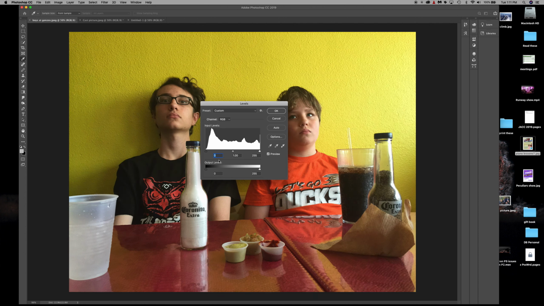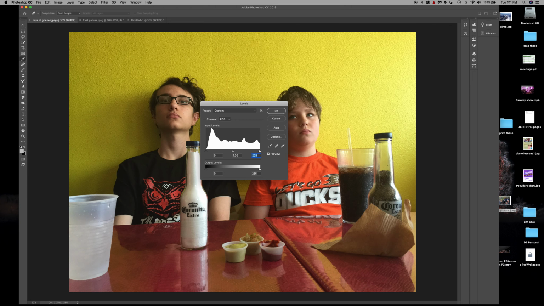You can see where my mouse is twirling here. I'm at 0 value, which is black. 0 value is darkest, or black. The highest value is 255 over here on the right side. And you can see that we actually have a little bit of a spike there. And in this particular picture, we've got a pretty good distribution of data all the way around.